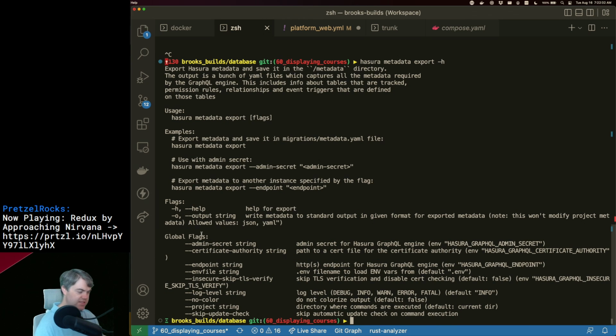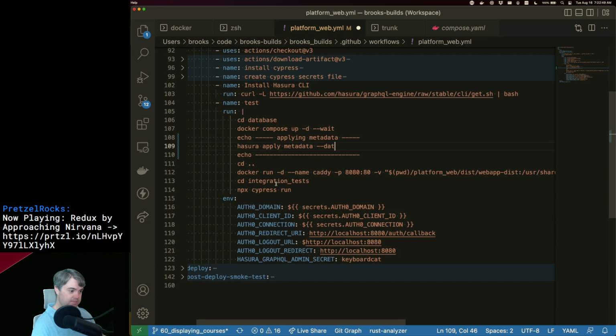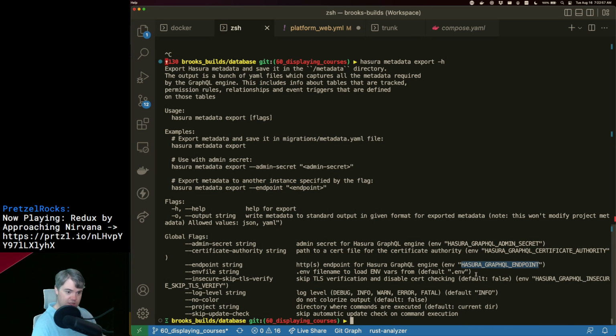Okay, let's see. I have to tell it the HTTP endpoint for the GraphQL. Oh, right. So if these things are set, it's just gonna work. So if we take a look here, this doesn't have that. Okay, so hold on. You need to have the Hasura GraphQL endpoint.